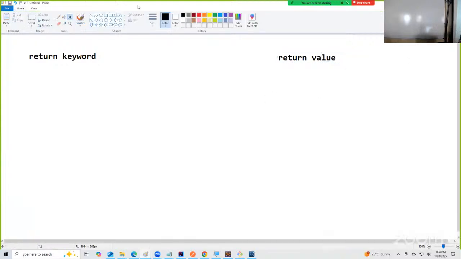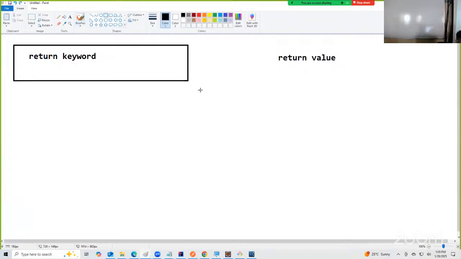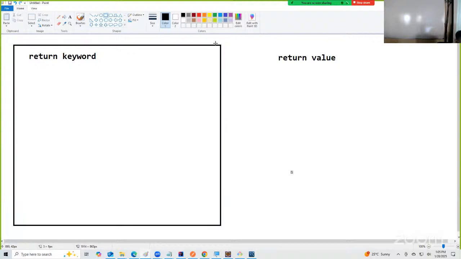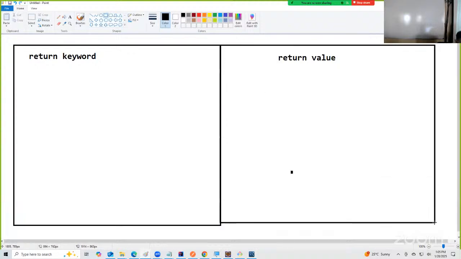What happens when I use only return in my program? And what happens when I use return value in my program? What is the difference between these two things? So let's try to understand that here one by one.